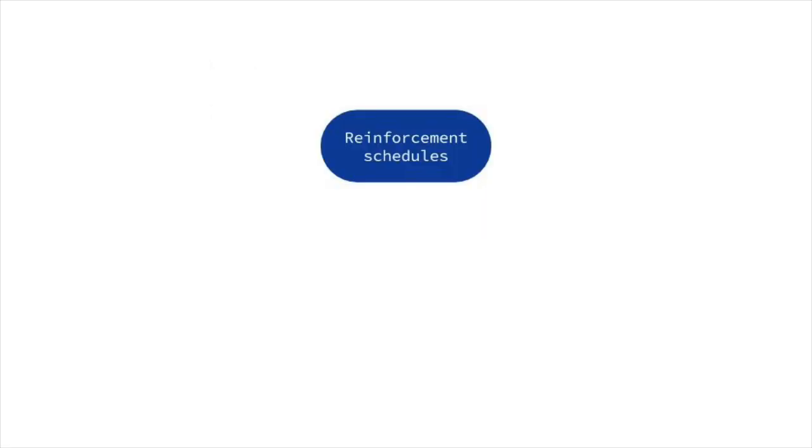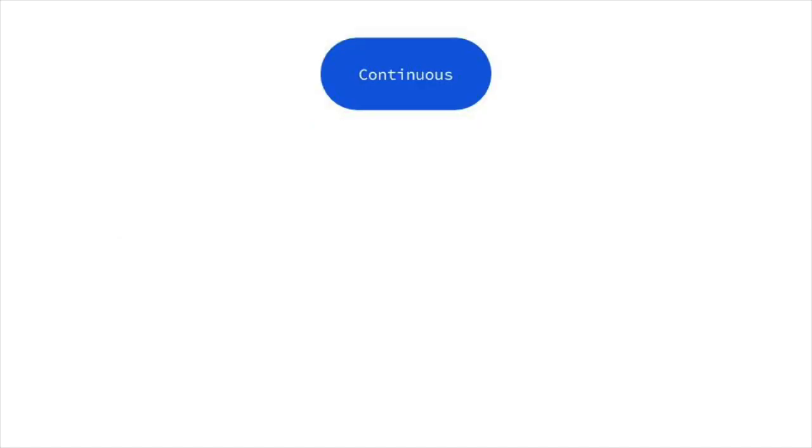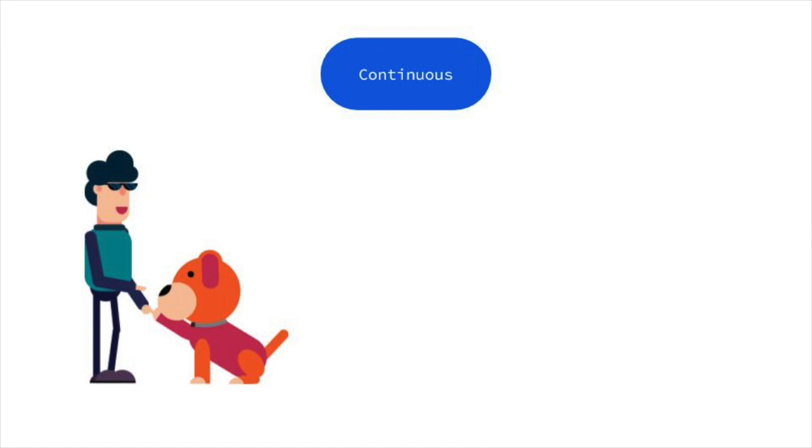Reinforcement schedules are categorized two ways: continuous reinforcement schedules and partial reinforcement schedules. We'll look at continuous schedules first. Continuous reinforcement schedules are those where behavior is rewarded every time. Imagine you're trying to get your dog to learn to shake your hand when you offer her yours. To get your dog to learn the trick, you might reward her when she puts her paw on your hand. If you reward her every time she puts her paw on your hand, you're using a continuous reinforcement schedule to get her to learn the trick.